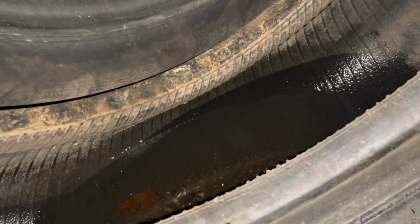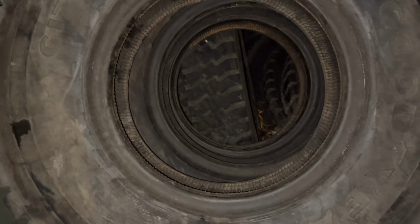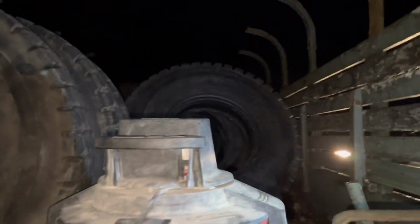But unfortunately, again, we've got some water down to the bottom, and that's going to make the tire guys very unhappy. If I bring them in there full of ice tomorrow morning, it's supposed to get down into the 20s, so they're probably not going to be very impressed. These things come in full of ice and leaves and stuff tomorrow morning. So I got the wet and dry vac, and I got my truck parked over there, shining some light over here, helping me to see what the heck I'm doing.